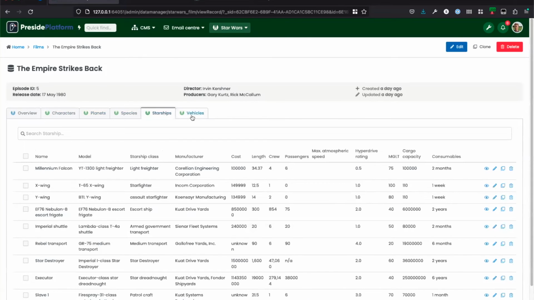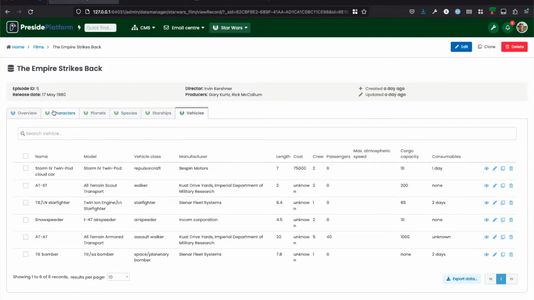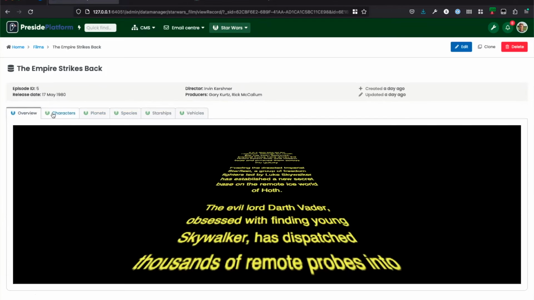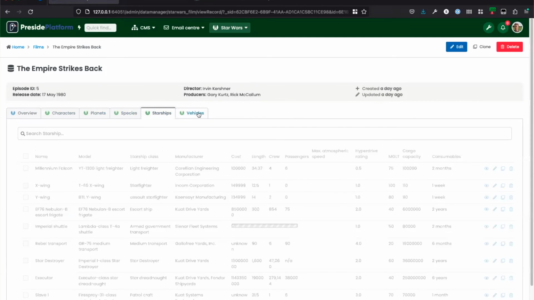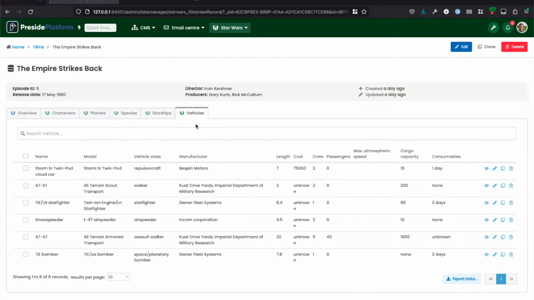The other thing is that in this configuration, it loads all the content of all the tabs when it loads the page. The data itself for each of these tables loads when you open the tab, but it is rendering all the tabs at the start to know when to display them. But there's a better way now as well.